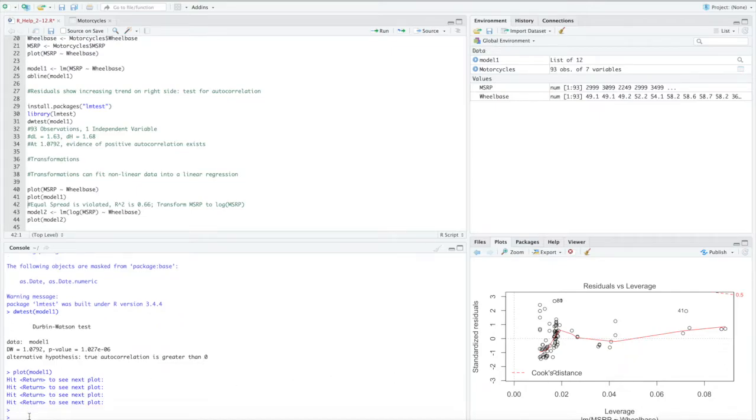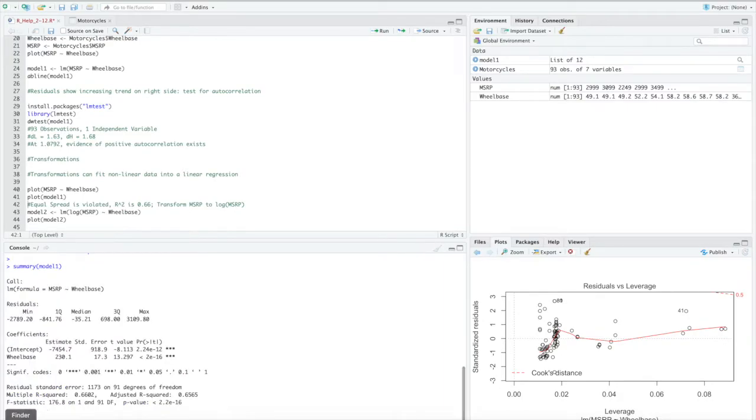And to see how good of a fit our model is, we're just going to run summary and then model 1, and that'll tell us how good the fit is. And what we see is we have an R-squared value of 0.6602. And while that's okay, with linear regression, we know that we can do a little bit better. Once again, the R-squared value tells you how much of the variance is accounted for by your model. And while 0.66 is good, it could probably be a little bit better.